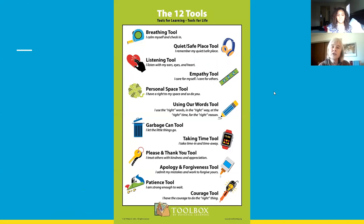Okay, yes. So we have worked on the breathing tool. That's the first one I think that we did. And remember, we go like this to take a breath in, and then we come like this back, and then we do this. And that is supposed to be a tape measure that's being pulled out, and then breathe out, and then breathe in. Breathe out. And we can use that tool for so many things.